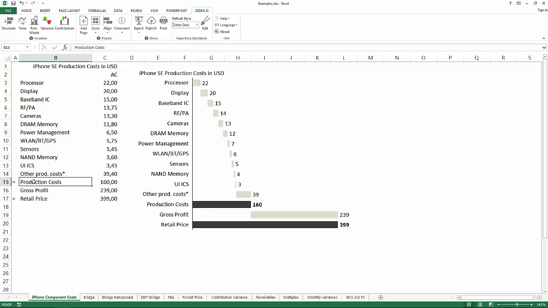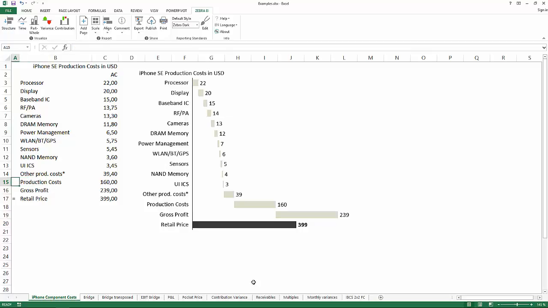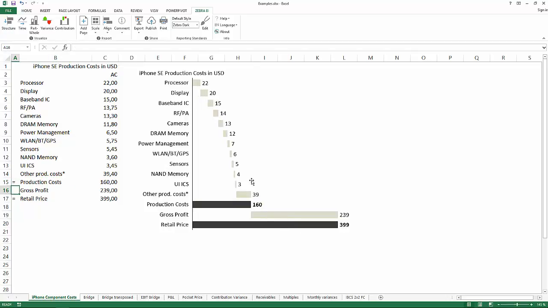So production cost is a result, a sum total here. Of course I have a formula here, so that's why I just type the equal sign. Without the equal sign, this would just be added, right? But this is actually a subtotal, a result. That's why you need to put the equal sign here, and this is how you control the simple structures like this.